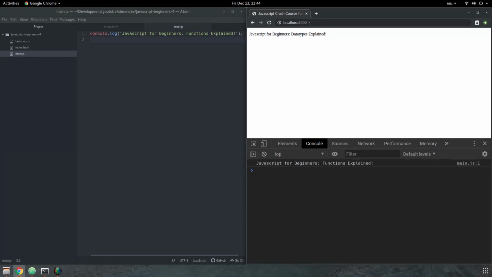So like I said, we're talking about functions, and the first thing we should go over is what exactly is a function. Now, if you remember back to the video where I described what a variable is, an abstraction, a way to give a symbolic name to a piece of information. Said another way, a variable is like a container for some data that you want to store and refer to later. So if you're asking, what does that have to do with functions? The concepts are more similar than you think.